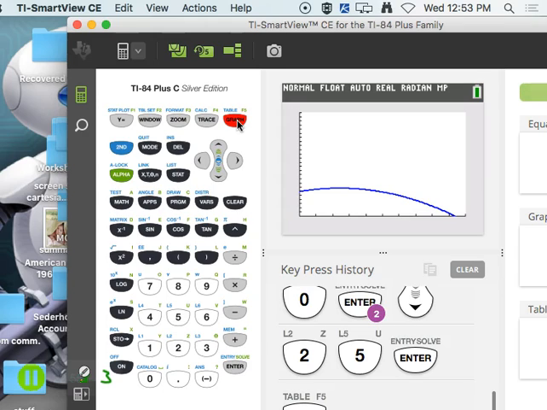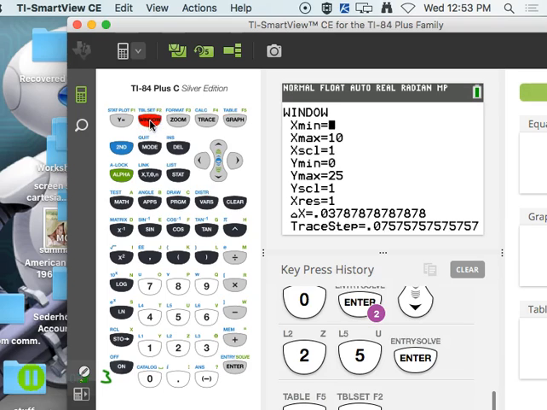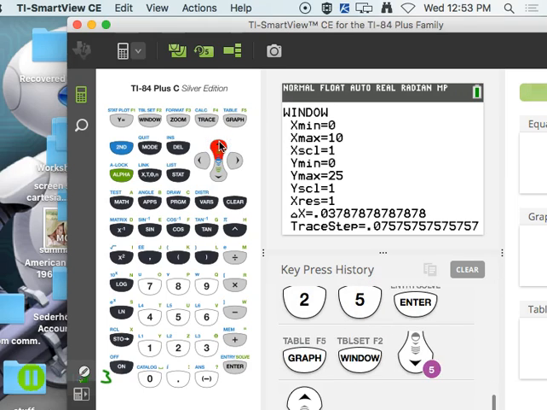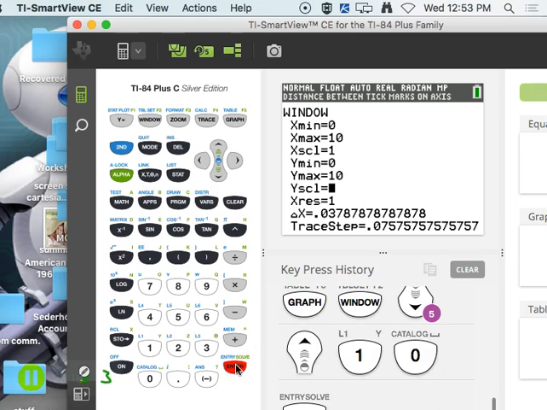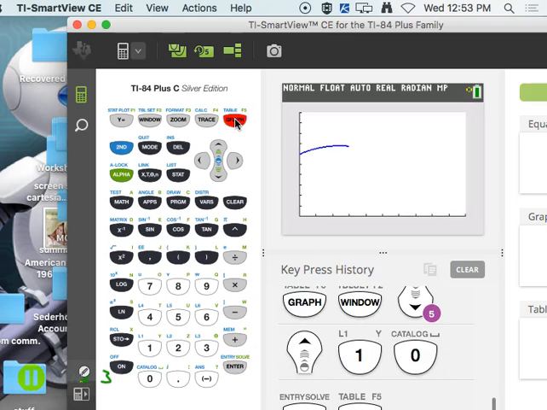I don't like that there's all kinds of white space up here. So what was that about? 1, 2, 3, 4, 5, 6. So 6, 7, and 8 maybe is the height of this. So if I go back to my window, I can actually change my y's so they're not quite as high as they were. And it might give me a little bit better look at the parabola. So let's try maybe 10. Don't get me wrong, Blinky would do the math on that window we just saw. But I just wanted to see it a little bit nicer as a parabola.